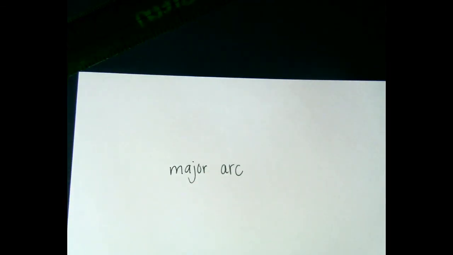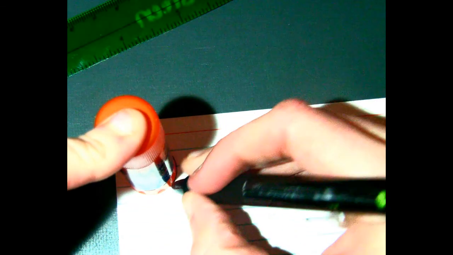Alright, on your new card, write major arc. Minor arc is less than 180. A semicircle is exactly 180, so major arc is greater than 180 degrees. A major arc has to be named with 3 letters, and you're going to see what I mean when we flip it over and draw our circle. It has to be named with 3 letters. So 15.1. 15.1, by the way, is the one that has the most. We're only doing the 15.1 today, but it has, I think it's either 7 or 8 terms.